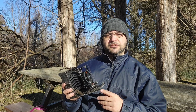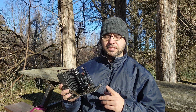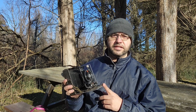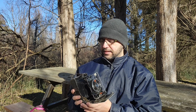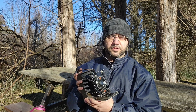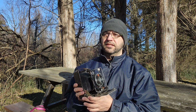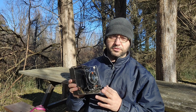So the Agfa Jsolar was equipped with a Compur shutter system with an Agfa Jsolar lens of f4.5, 13.5 centimeters. It was ideally made to take black and white pictures, as back in the 1930s a lot of the films were black and white. It is a 4-element non-coated lens, so it's ideal for black and white film.